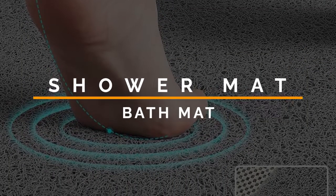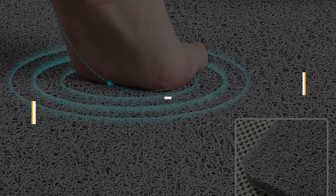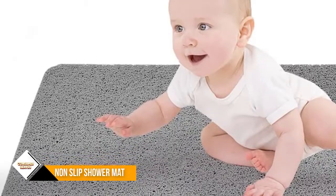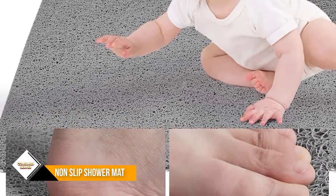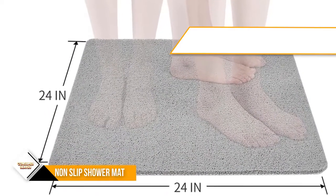Number 1: Non-slip shower mat, comfortable bath mat. Ordinary bathroom mats can cause the surface to become smooth after using bath oil or shower gel, so they can't play the role of non-slip. This bathroom mat has a rough surface and becomes even better at gripping the floor when the rubber-point backing gets wet. Worth it for small children or elderly family members.